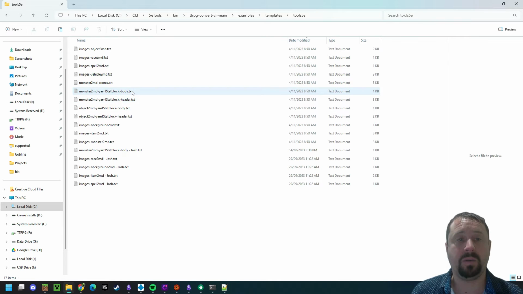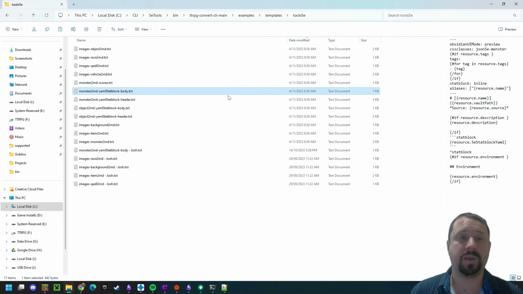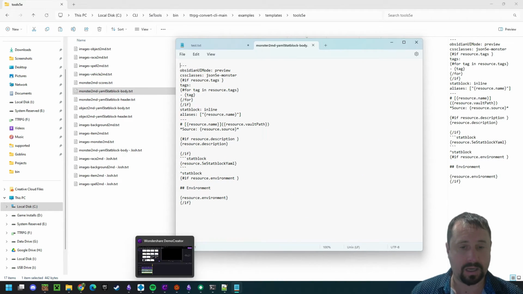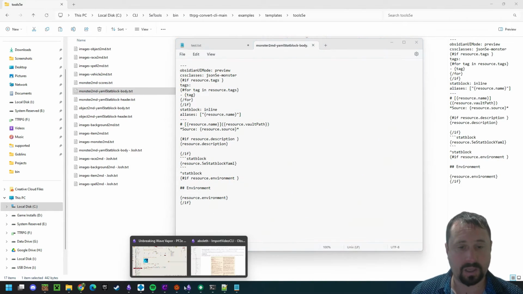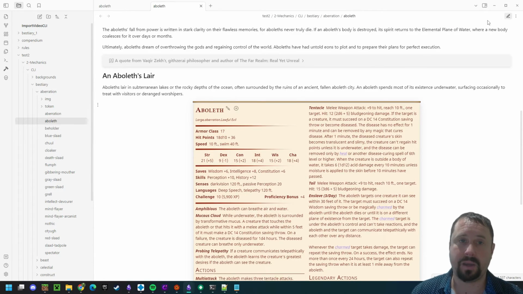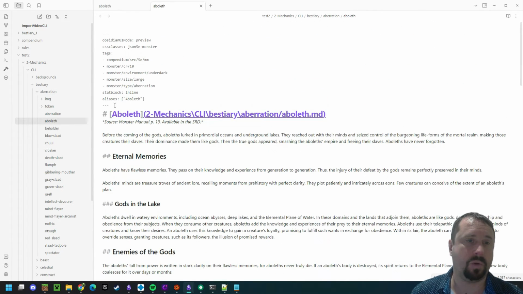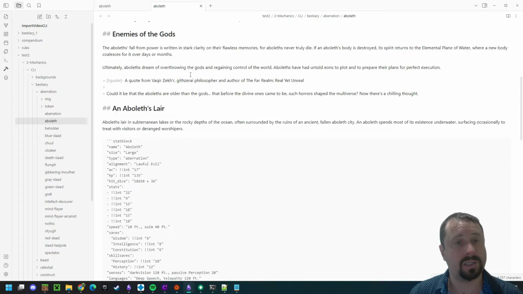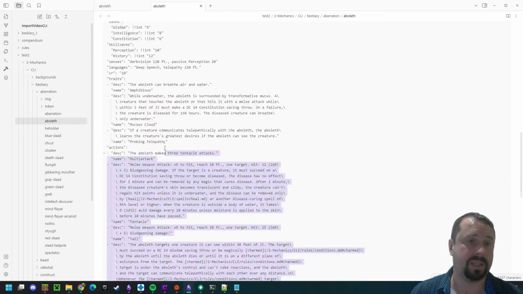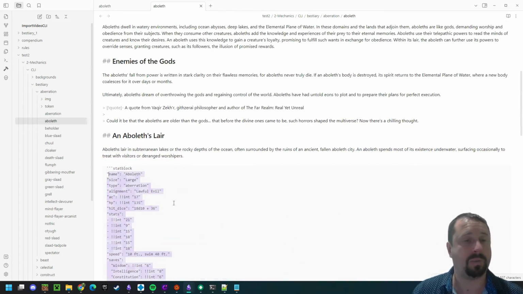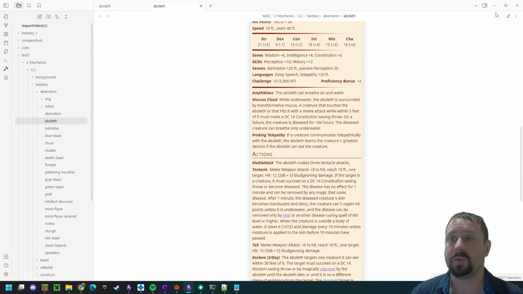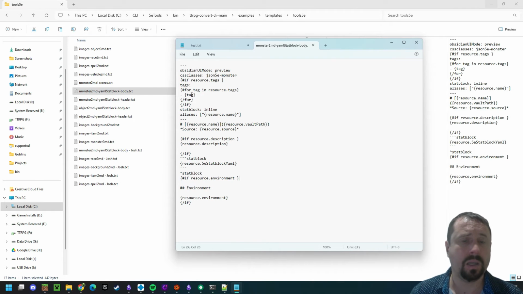Now, I'm going to have a look at the one that has it in the body. My personal preference is to have my stat blocks in my body, by the way. If anyone doesn't know what I'm talking about, what it effectively means is you can have all the monster stats up here in the properties. That's one option. Or you can have it down here in the body of the note. I prefer it in the body of the note. That's what I'm talking about specifically. But here, this is the template that we just used.